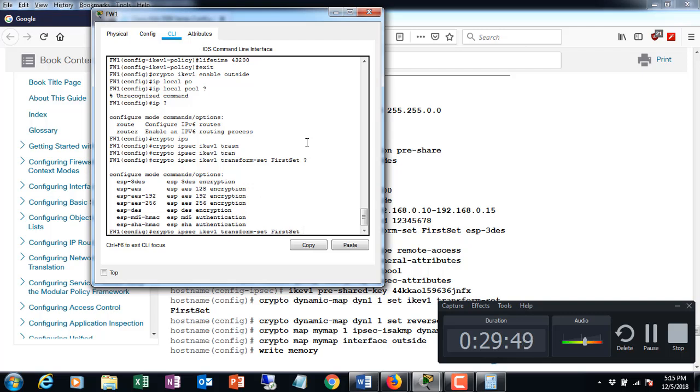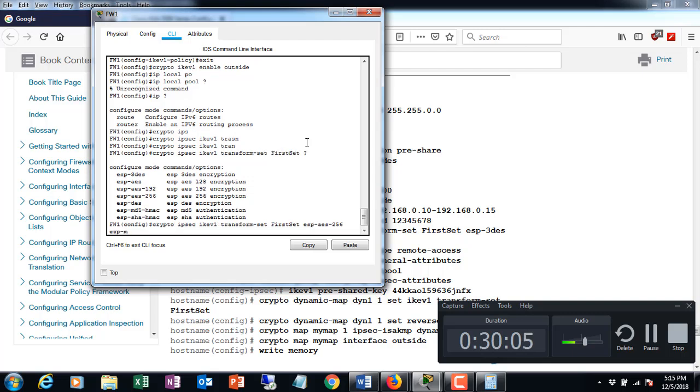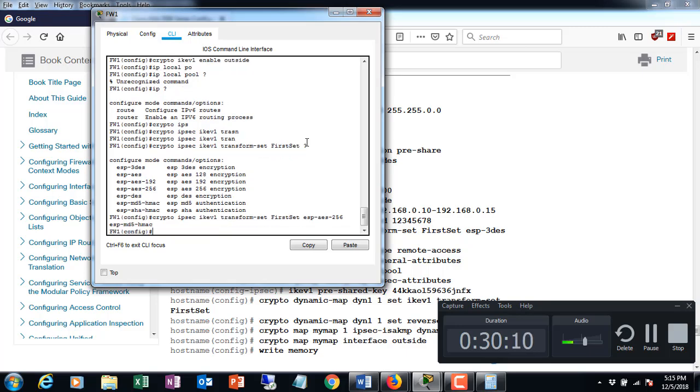So let's pick the strongest, which is going to be ESP AES 256. And I think we can make 2 in Packet Tracer, so let's do the other one, ESP-MD5-HMAC. There we go, done.